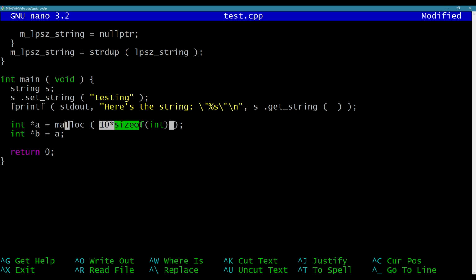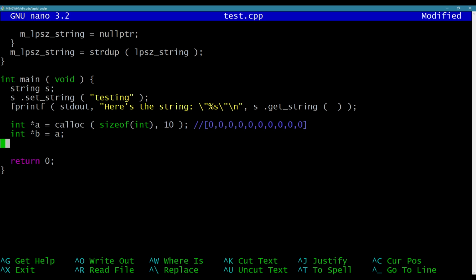Here we have a block of memory. We don't know what's in it because we haven't messed with it. If I do this, I say size of int, 10, it's going to do the same thing. It's just size of int times 10, but it zeros it all. So then we'll have basically 1, 2, 3, 4, 5, 6, 7, 8, 9, 10. And B is going to point to the start of that block, just like A currently points to the first one in that block too. And we're done with it, so free A. If we freed B as well, we'd be freeing the same thing, because B points to the same place as A. This would cause a segmentation fault. Crash. Technically it's undefined behavior, right? But I've only ever seen it crash. Don't want to do that.